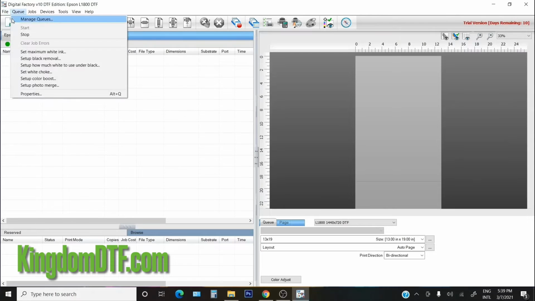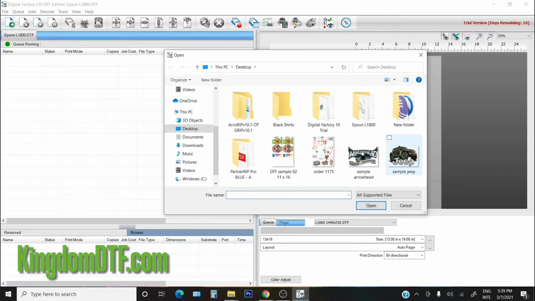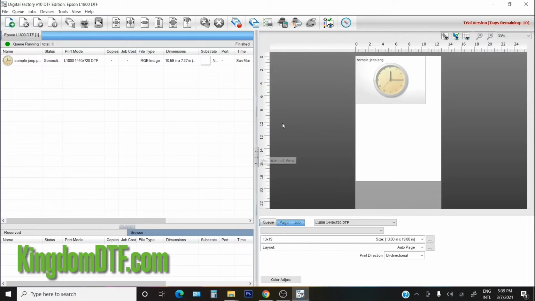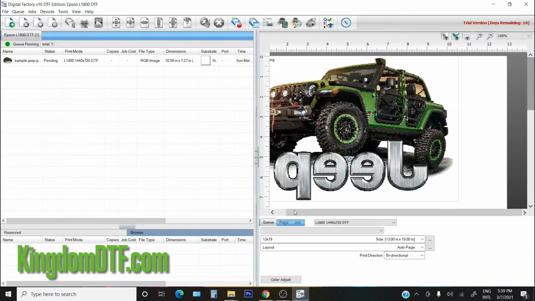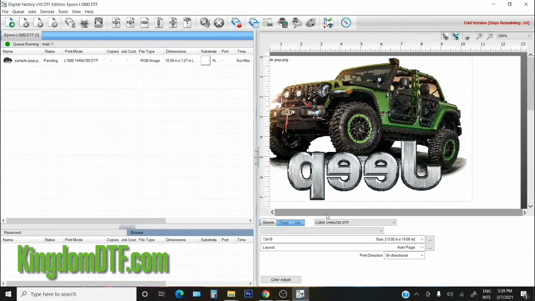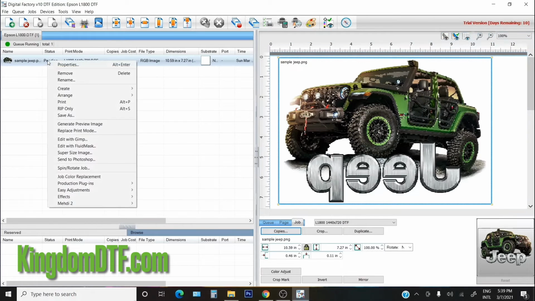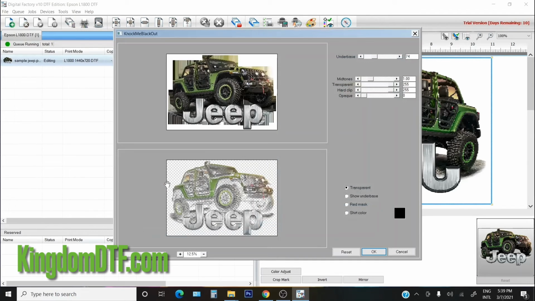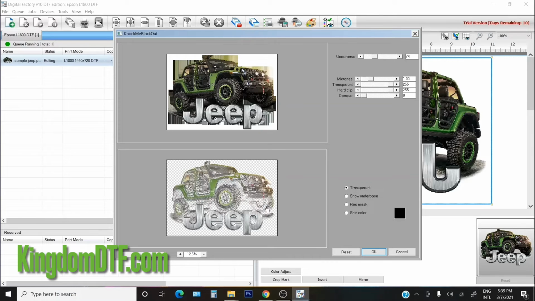So let me spool again. Sorry about that. Let me spool the same design again. I just wanted to show you the raw data. Now I just want to show you the knock me out black. So again, right click, go to production plugins, Knock Me Out Black, and this is going to be a preview. As you can see, this is the original design, and this is when you remove all the blacks.